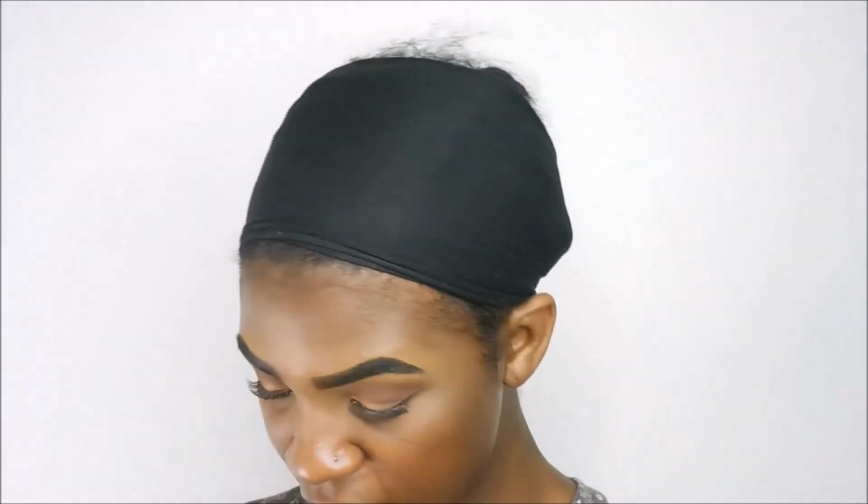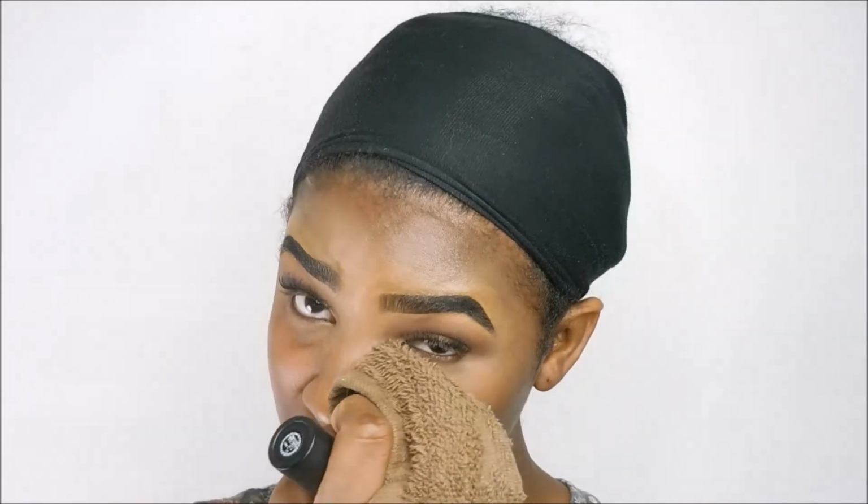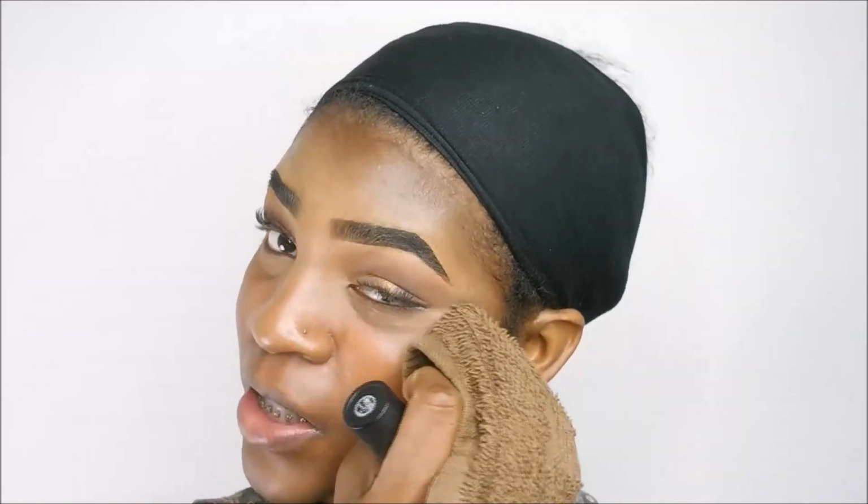So now that I've prepped my skin, you guys saw that already, that's why I look like a glossy mess. I like to take a little towel and just get rid of all the under eye mess that we created because that's not going to look good underneath my foundation. It's just going to look all chunky and nasty. We're a little dry there, so I'm going to take a little bit of that moisturizer spray on my fingers and just apply some back because we wiped it all off. I mean, because nobody wants a scaly, dry under eye.